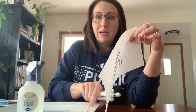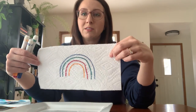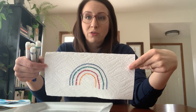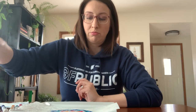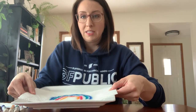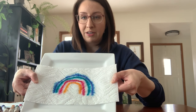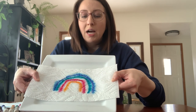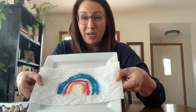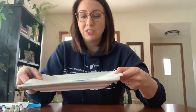I did have to practice a few times just to get the right width apart — you can do that with the kids. There is no way to screw up this activity because it's going to look beautiful even if it doesn't look like a rainbow at the end. I'm laying mine on the plate, taking my bottle of water, and giving it just enough to wet the whole thing — about three or four squirts. I'll lift it up to show you what it's doing already — it's already starting to run and bleed together. I'm going to leave it for quite a while until it's completely dry, which might take a good hour or so. But you can do tons of these with kids in that time, and it's really cool to watch it spread because it looks like tie-dye as it goes.